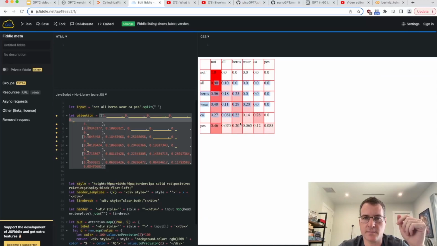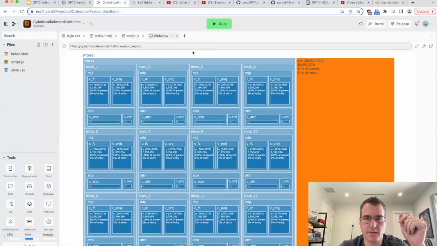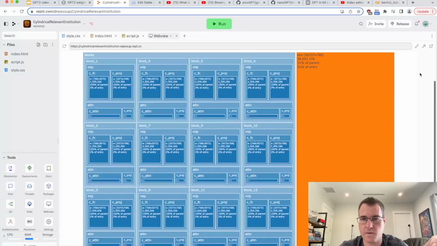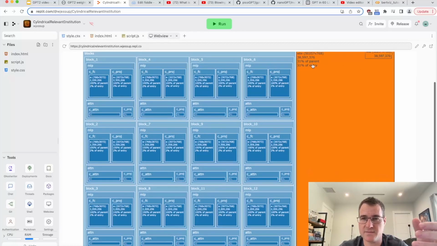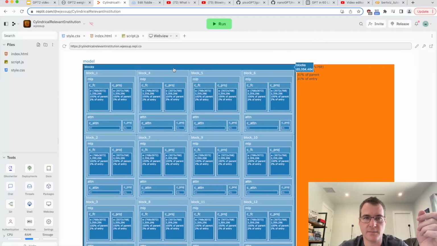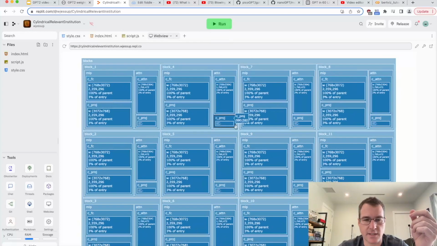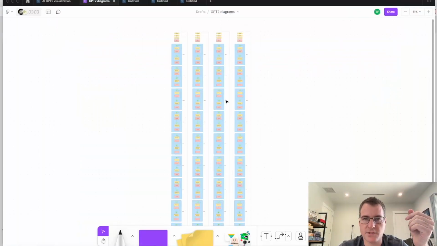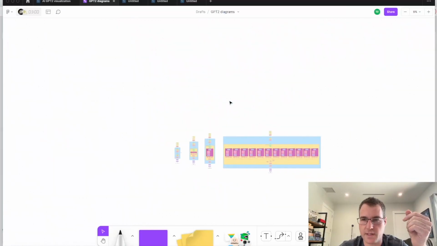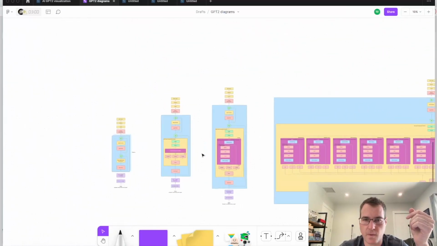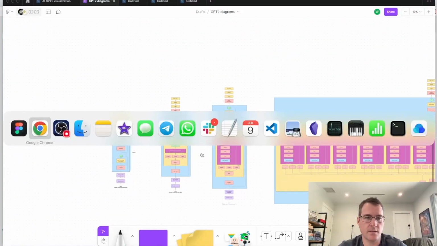I've also built some little explorer tools. This is a weights and biases explorer. It visually shows you the relative size of each of the weights in the model. You can inspect it, zoom in on individual blocks and stuff. And then I've made some diagrams. Anyway, we're going to be checking out this stuff throughout the video, and this will be in the description for you to check out at the end.